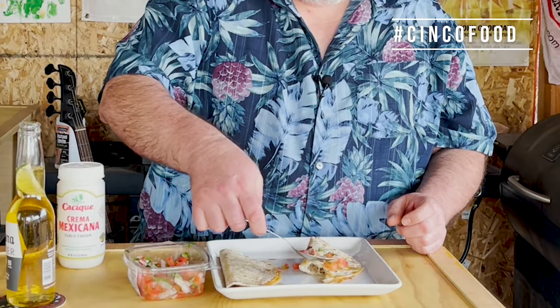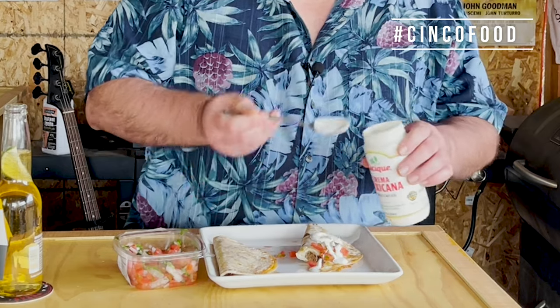Tell me those don't look good. I can hardly wait to try this. That is really good. That cheese in there just adds flavor along with the sauce that we cooked that meat in. It's fantastic. There are a couple of things I want to add to this — one is some pico, and another is crema mexicana. Just want to see how that works on here.